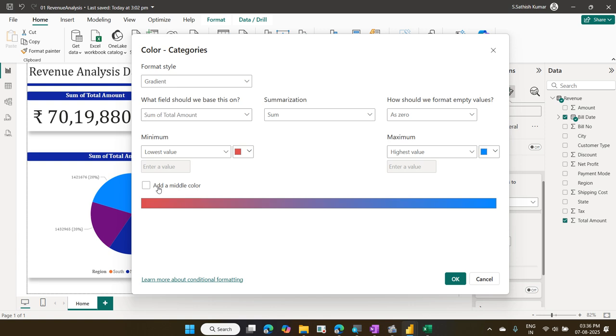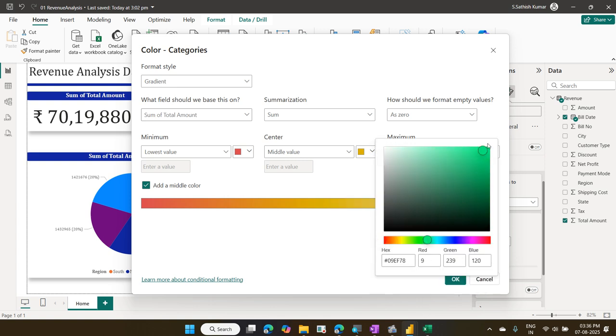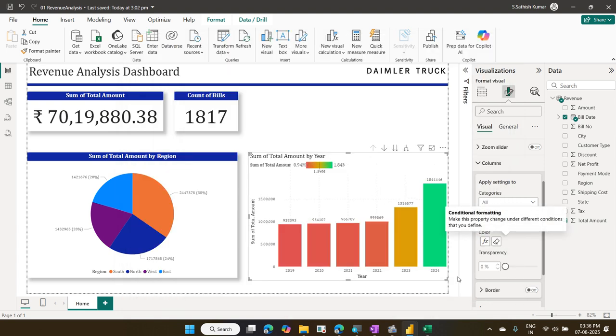Highest is green. But the color it's giving is based on my themes, I don't know whether you checked it on the themes. Lowest, middle, there is a color, and that color is applied here. Change the color to green. Highest is green. Red, yellow and green. Lowest is red. Middle is yellow. Highest is green. Let me check. Yes. Based on your values, the bar color has changed. The value is more, you will get green. Value somewhere in the middle, yellow. Lowest is red.